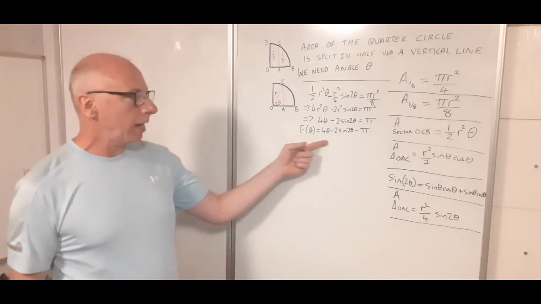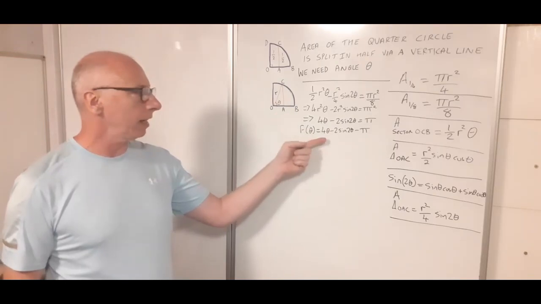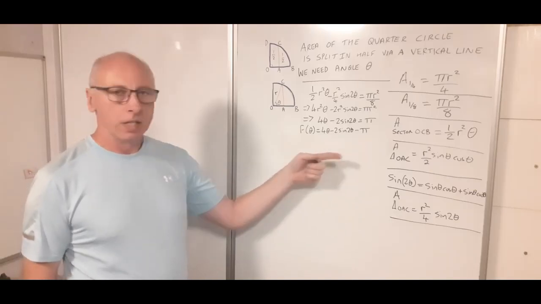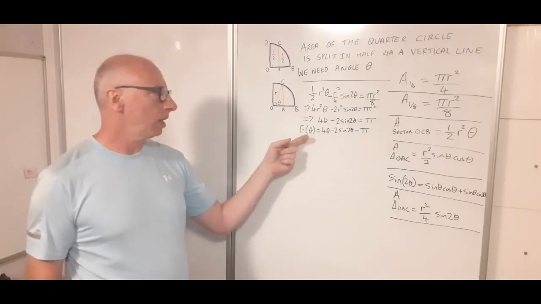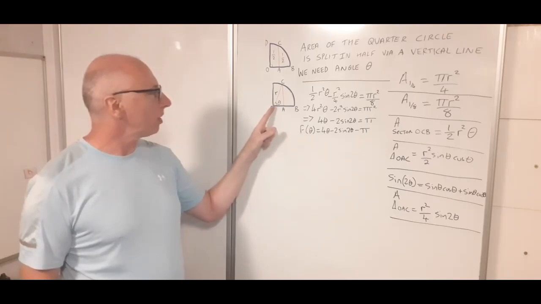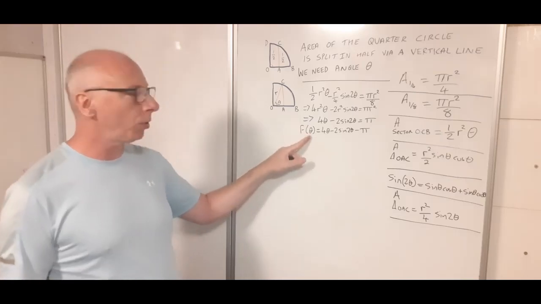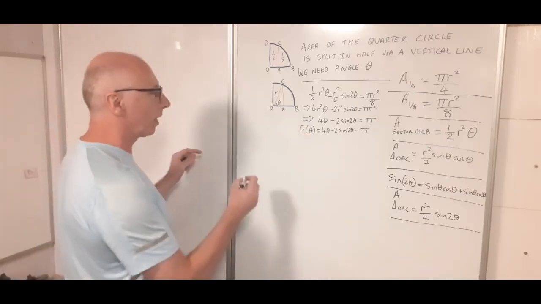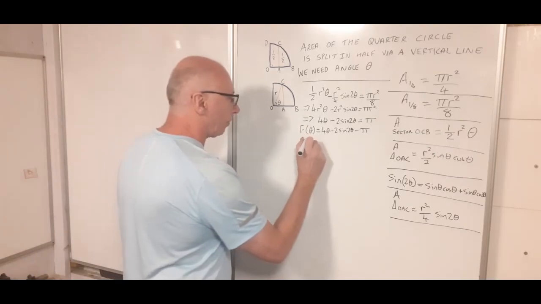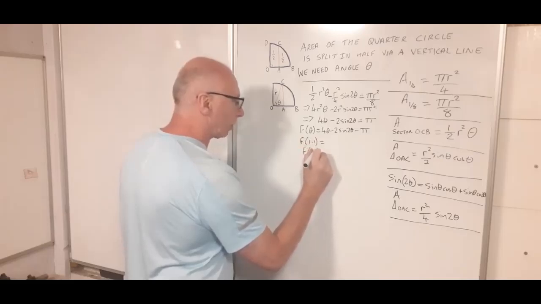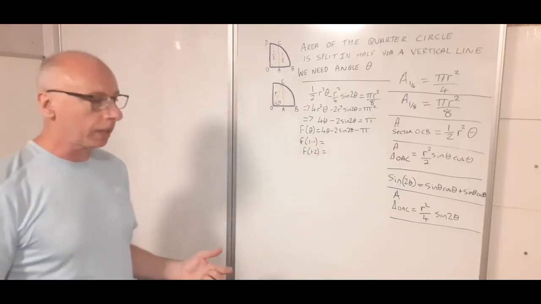Okay, right, now I need to try and work out what this angle is here. This is a difficult equation to solve, so we're going to try a couple of values. What I'm going to try is here, because this is going to be just over 60 degrees. I'm going to try 1.1 and 1.2 to see if I've got a change of sign. So I do f of 1.1 and f of 1.2, and let's see what I get.